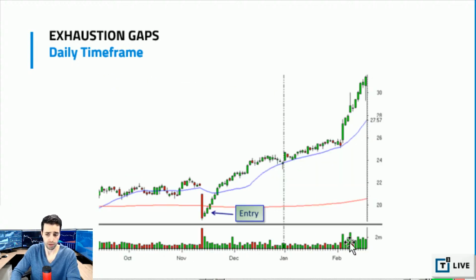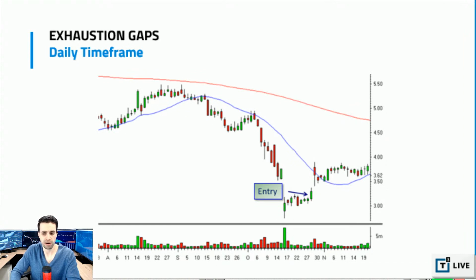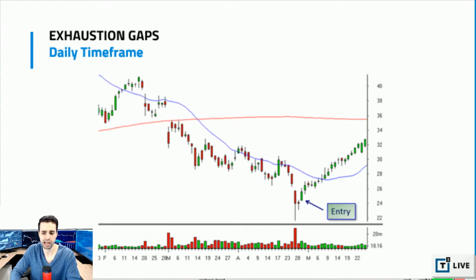Look at the move. Down a lot, but you don't see the chart really. It was down for months, and a gap down, huge volume. That's the bottom. Look at the move, guys. Look at the move. Amazing, isn't it? Pretty amazing. Same here. Set up as a sell setup failure or breakout.